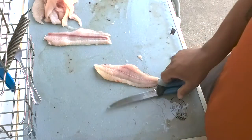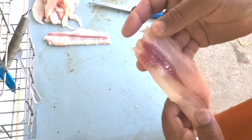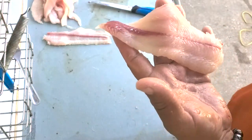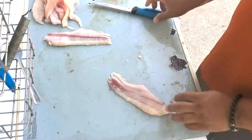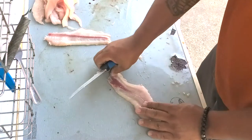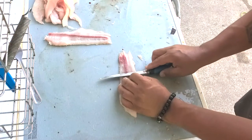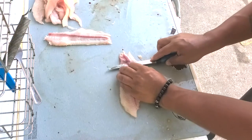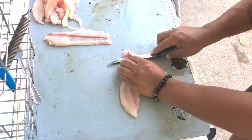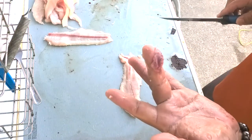Let's grab another catfish. So I wanted to show y'all what a fillet looks like when you cut too close to the skin. See all that red meat on there? That's what makes the fish taste nasty. So what I do to cut that off is I'll go back to that piece of meat and put it back at the angle, and I'll just fillet a real thin layer off the top, and that red meat usually will separate off of that. So there's that red crap.